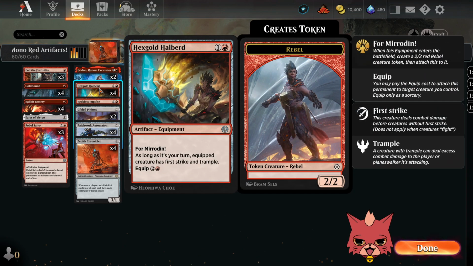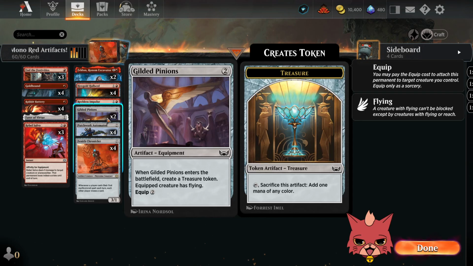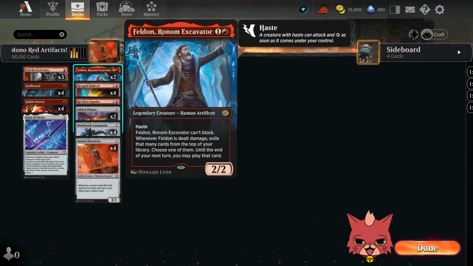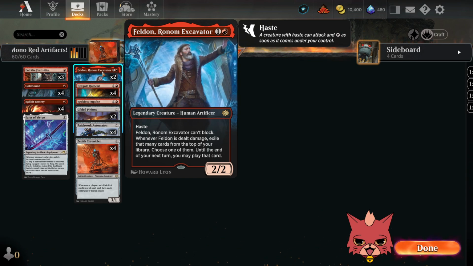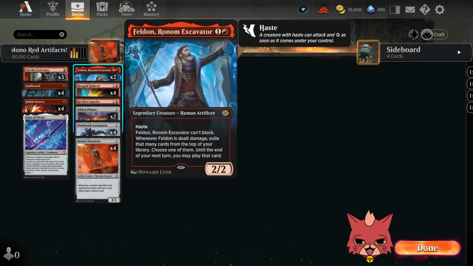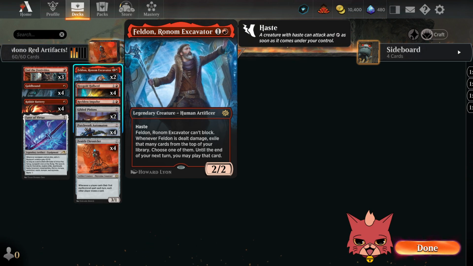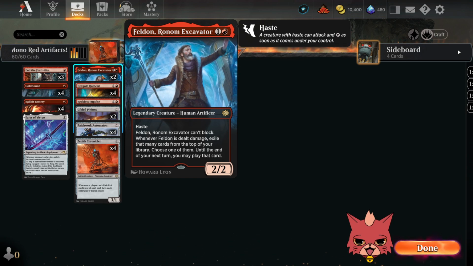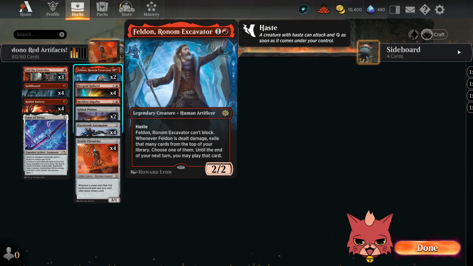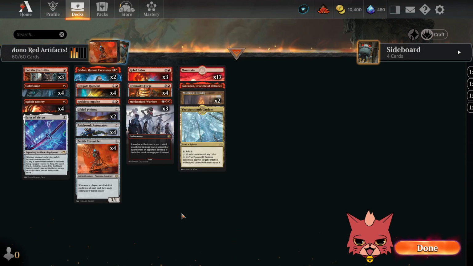Since we do have the equipment on Halberd, Rabbit Battery, Eater of Virtue, and the Gilded Pinions as well. Oh, I missed Feldon in here. We have a couple Feldons packed in just for more ways to see more cards off the top. The opponents hate blocking Feldon, so it plugs in a lot of extra damage. It's great to see Feldon seeing so much play right now. I love it. It is awesome. It was one of my favorite cards from the last set, so yeah, it's a good one.